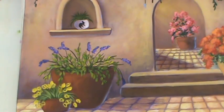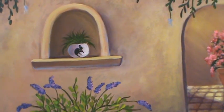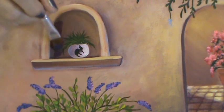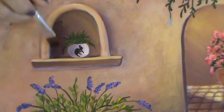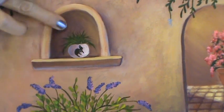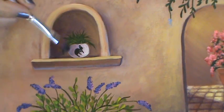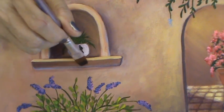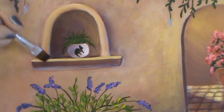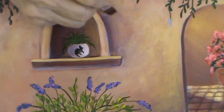Up in this area you can see this little alcove — it needs some work. Let's go in a little bit closer. It should be a little bit darker; it's just jumping forward. So I'm going to take the primrose purple glaze and work it in here — it's simple and easy to put on, and I usually just blend it with my finger. That's given it a darker shadow. Maybe this is a little darker under here too, and over here there's more of a cast shadow on this wall.